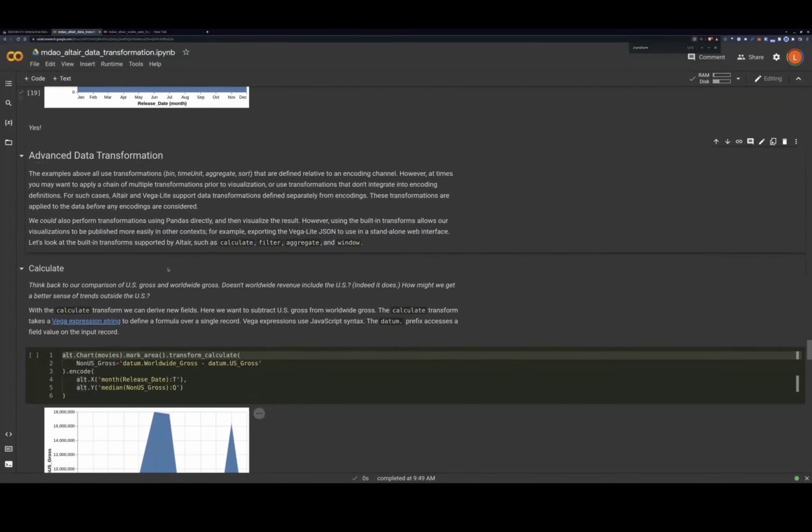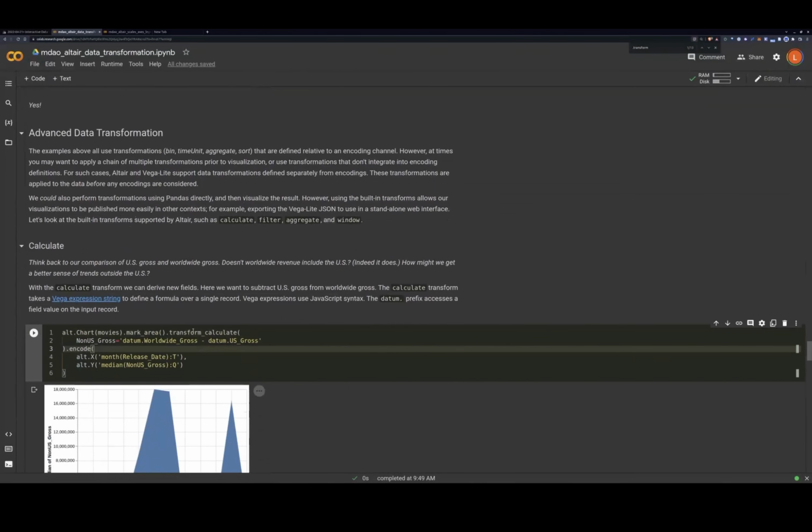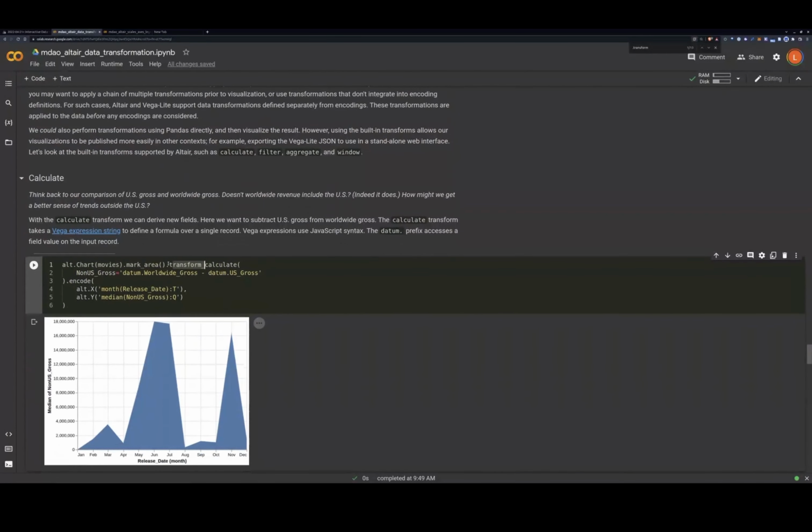So now we can start doing some more advanced transformation of the data, where we use these transform underscore features of Altair. And the first one we're going to do is transform underscore calculate.